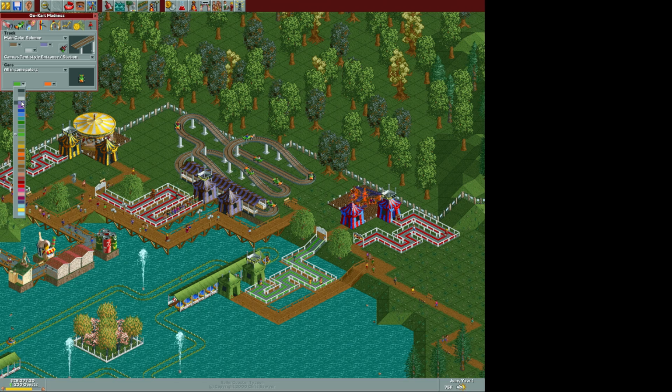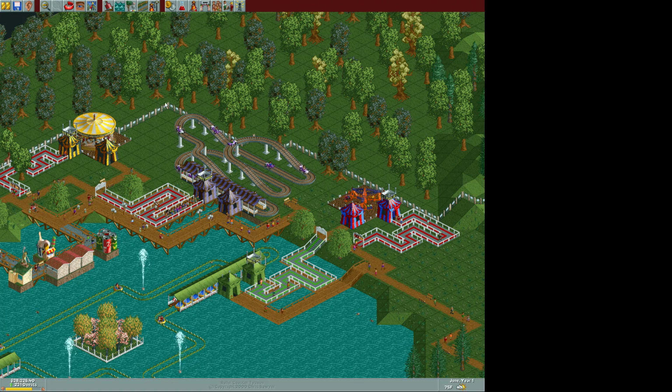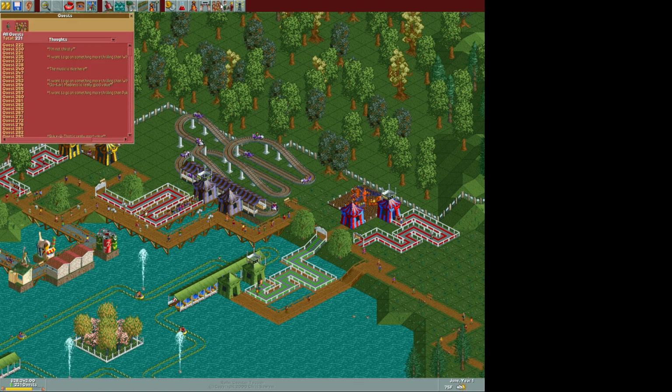Ew, green and orange. How about white and purple? Yeah. Let's swap the color scheme around. Yeah, there we go. Yeah, there's quite a few people in line for that. Let's see what people think.